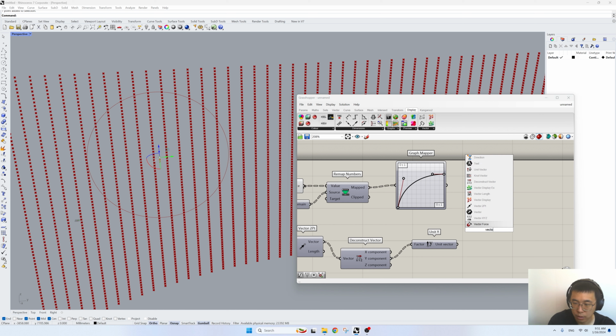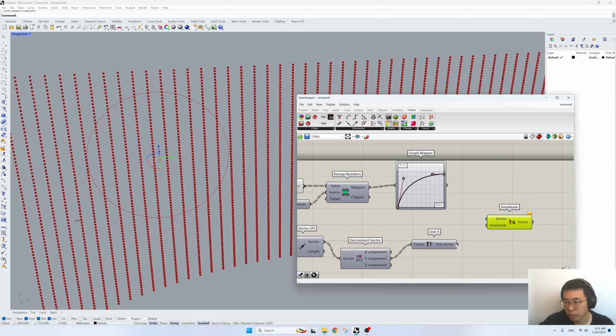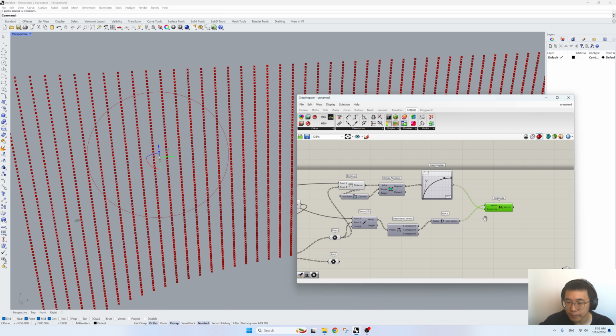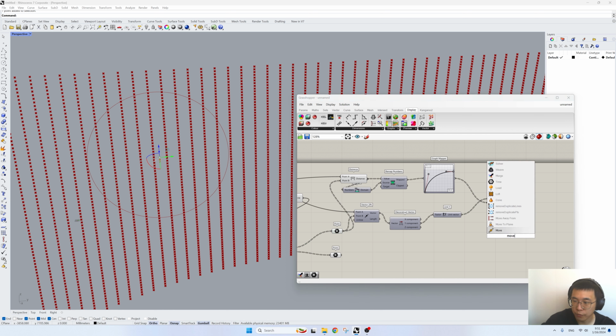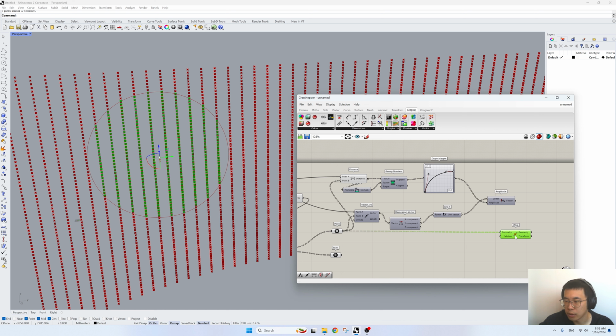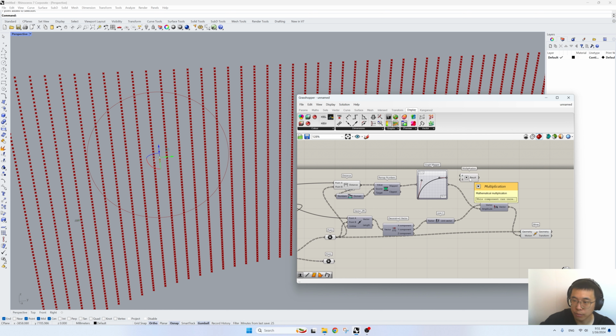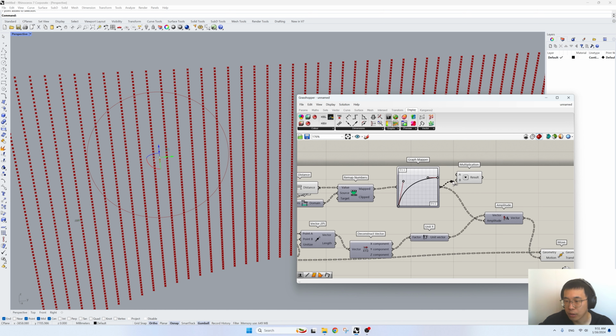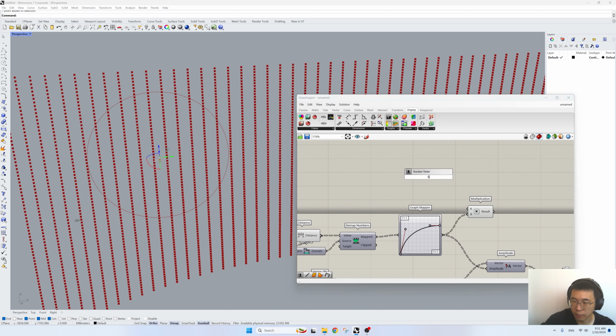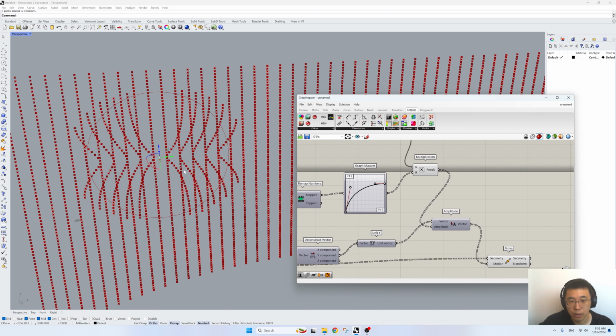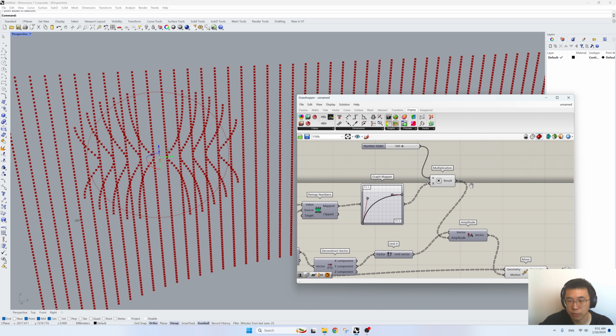Vector amplitude. We're going to build a vector for movement. The direction will be y direction. We just get the distance will be amplitude. And then we're going to use move on all these points, and that's the motion. But before doing that, we're going to use a number to influence the movement. Let's give it 500 for now. Connect here. So now you can see how the points got moved, but that's not really the direction we want.